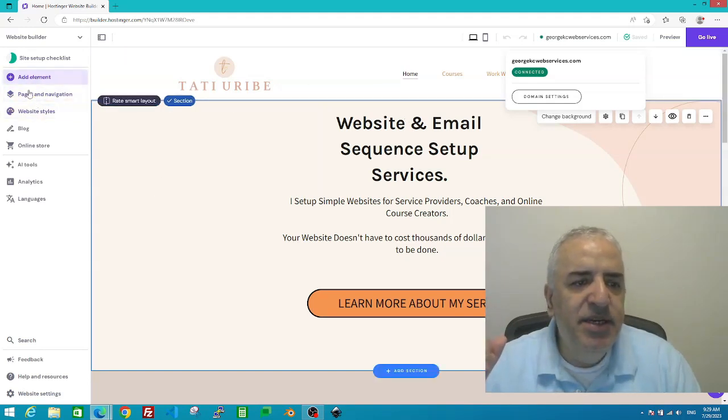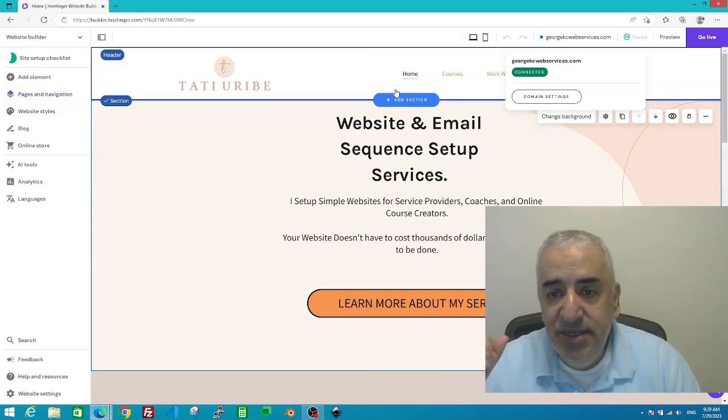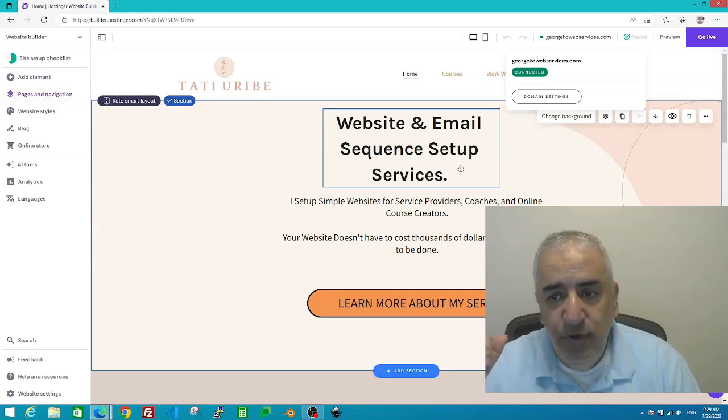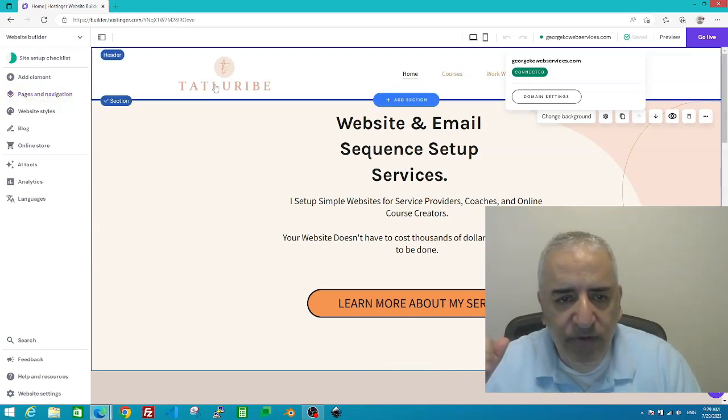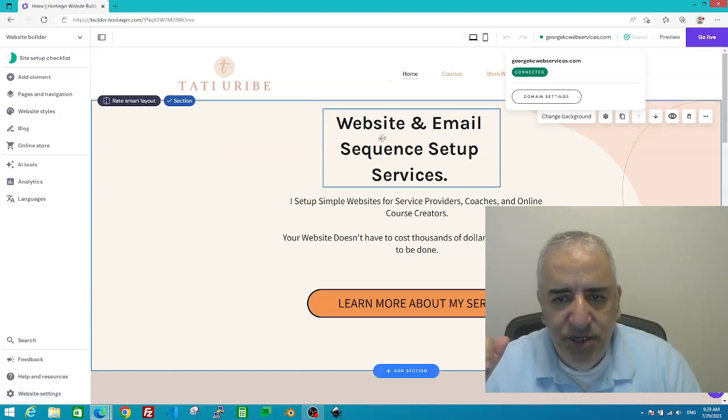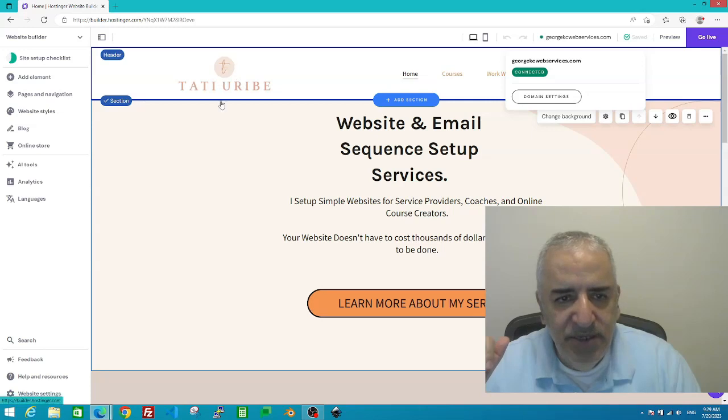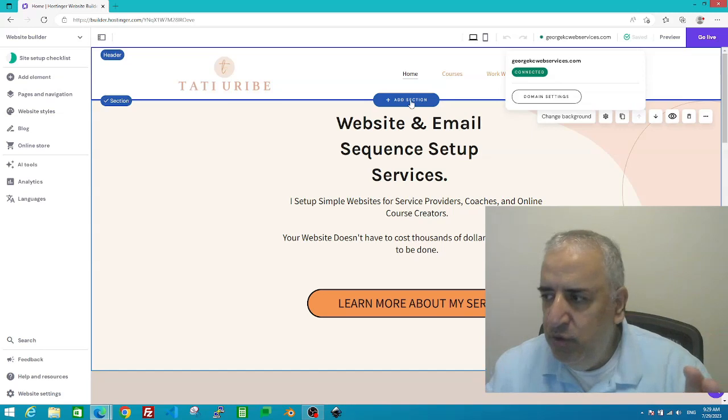And it says here pages and navigation. This is the navigation, and if you notice, when I hover over a section, it gets highlighted, and you see the boxes moving around, and you see here it says add section. I'm just hovering the mouse over it, and it gives you the option of what you can do.